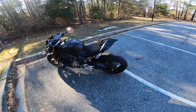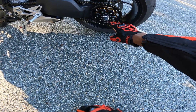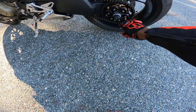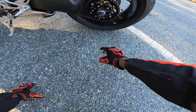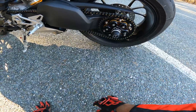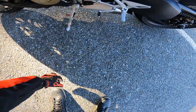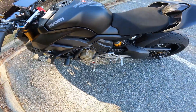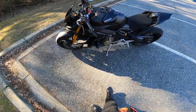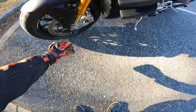Let me walk around the bike and show you all the other stuff I did to it. This is an EK Racing black and gold chain. This is a super light rear sprocket — the nuts and the carrier are from Duke Bike. Then I have the front nut up here, the Evo Tech rear sliders, a Duke Bike turn signal, and the Duke Bike kickstand pin. I have the Evo Tech frame sliders and the Evo Tech front sliders for the front axle.